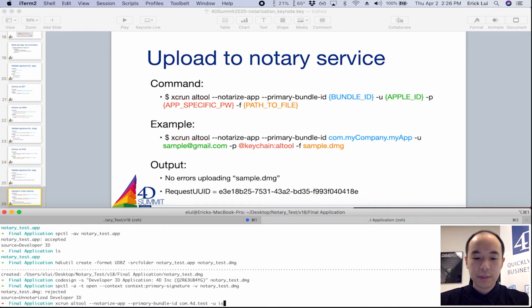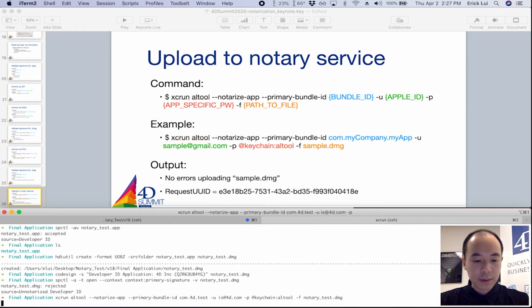My username is the email, then the password, and because we actually added our app-specific password to our keychain, we can refer to it as @keychain: and the name of the keychain password. I actually named it altool. Then -f and the path to the file. The file is the DMG, so we'll be uploading notarytest.dmg. And let's run that.